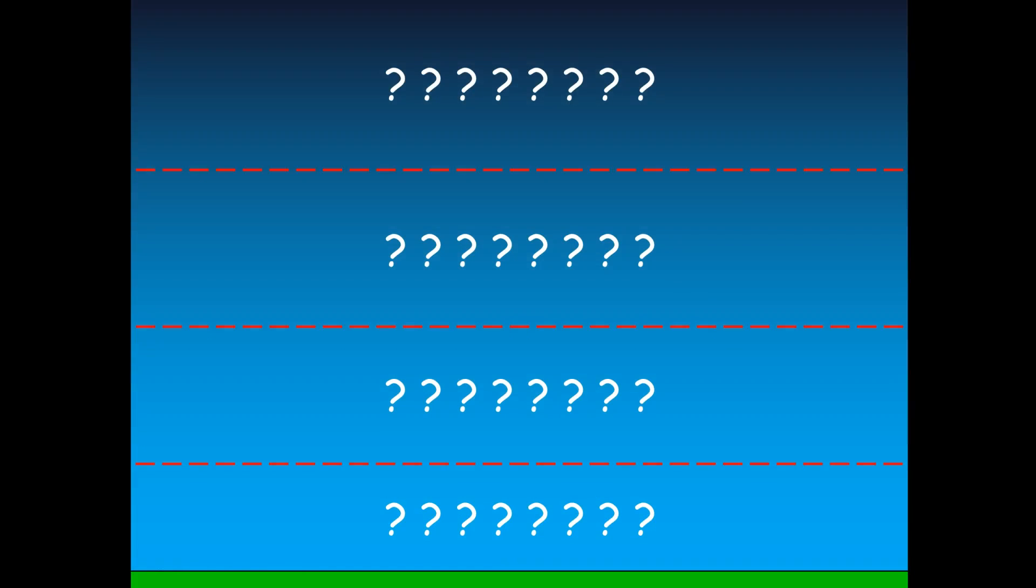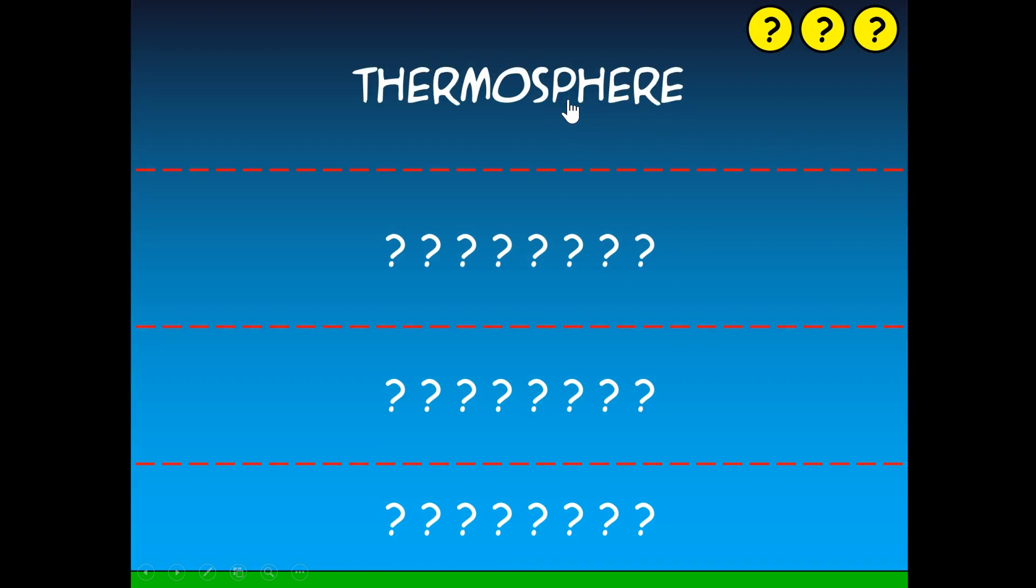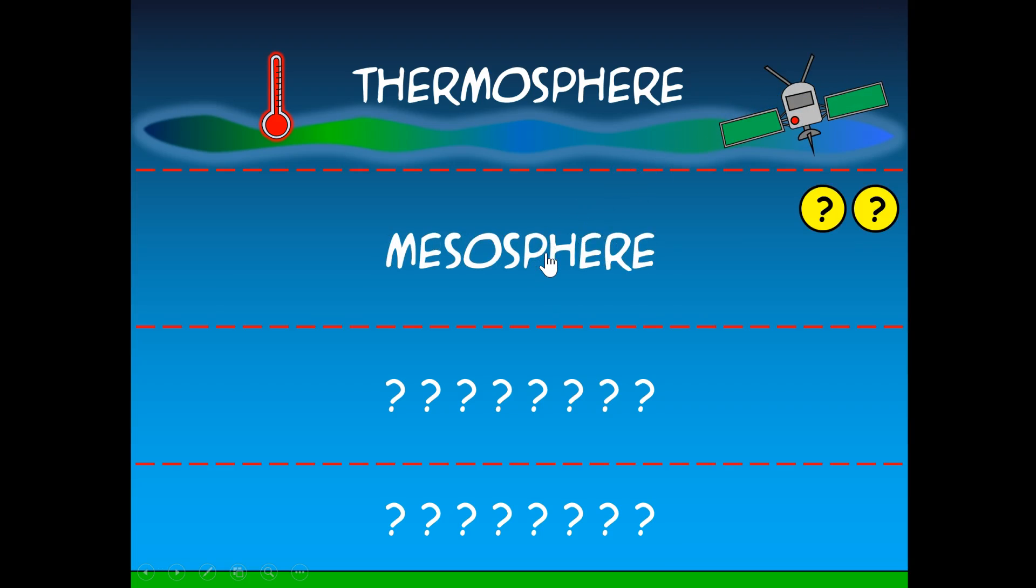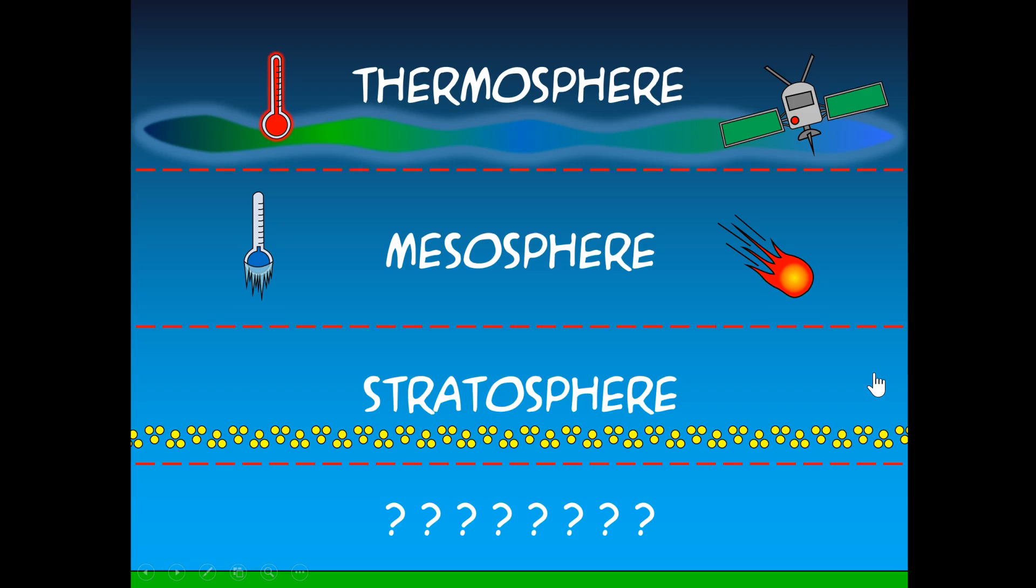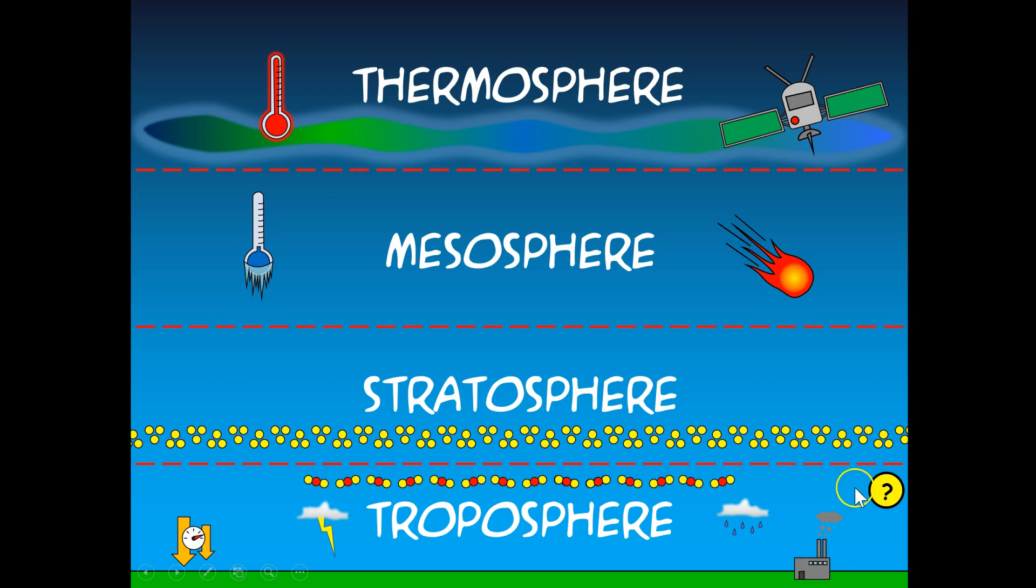Now let's take a little quick review. What layer was on top? The thermosphere. What were the important features here? This is the layer that gets the hottest. It's where the northern lights or aurora borealis occur and it's where satellites fly. What's next? That would be the mesosphere. What happens here? This is where meteors burn up and it's the coldest layer. What's next? The stratosphere. The stratosphere contains the ozone layer and this is where commercial jets fly as well. Spy planes actually fly in about the middle of the stratosphere. The last but not least layer? That would be the troposphere. Many things happen here including greenhouse gases, weather, the highest air pressure, and where most life is found and interacts.